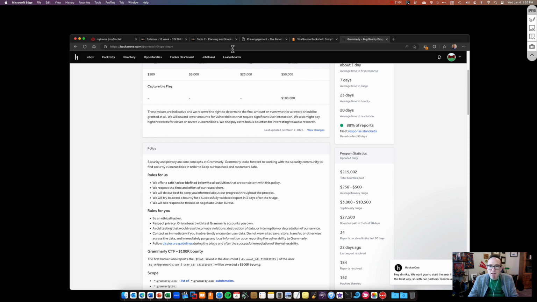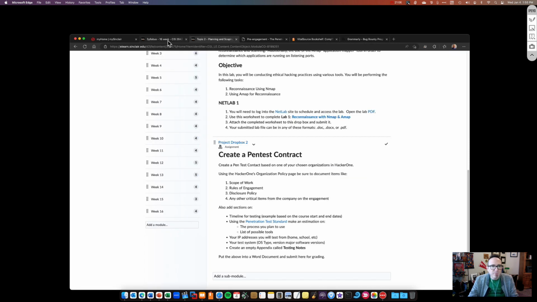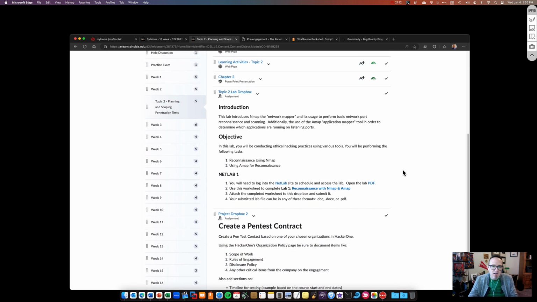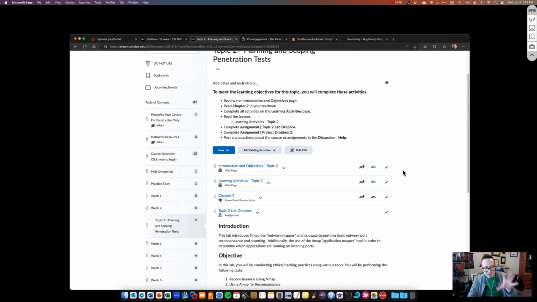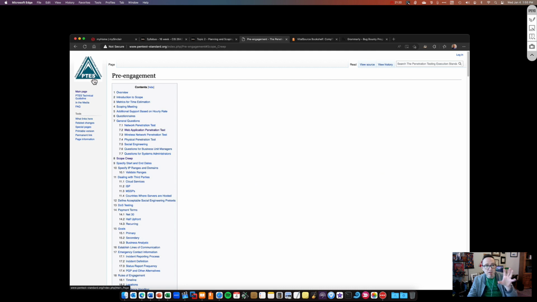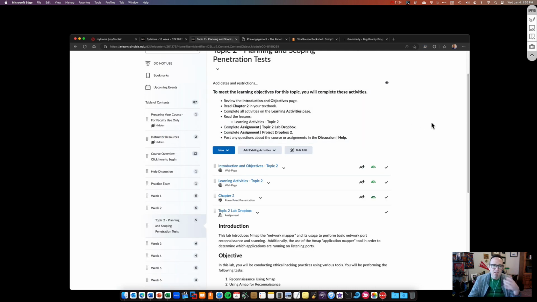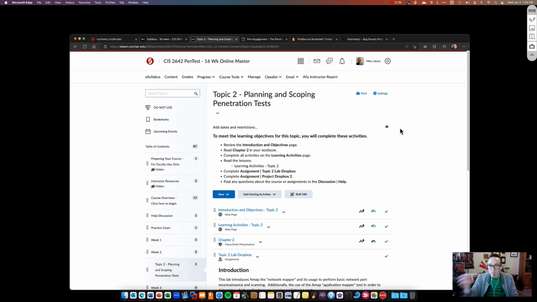So in any case, that should wrap it up. It gives you an idea about the scope, and again, every time you do an engagement, it's going to be different. There could be different items in there, but now you have some things to go look at, like the Penetration Testing Execution Standard, and also some resources like SANS to help you at least narrow down and create a good contract. So that is topic 2, scoping and pen testing.